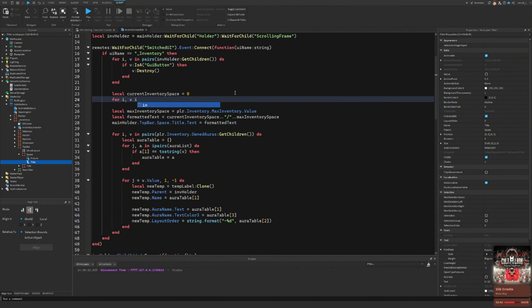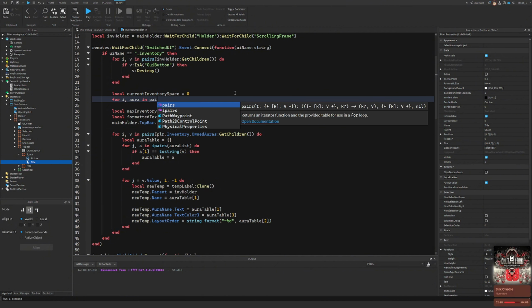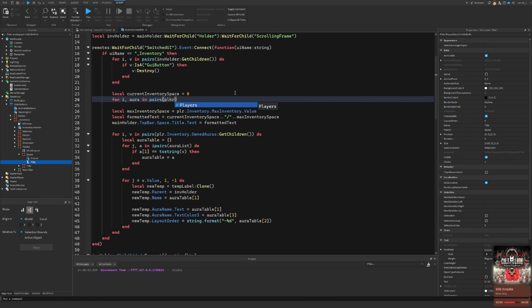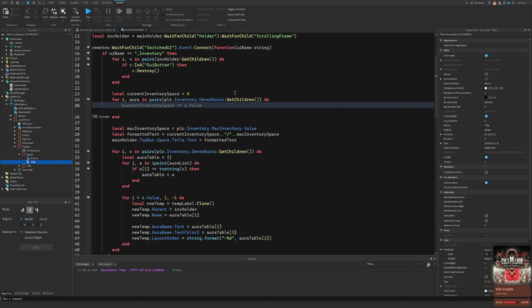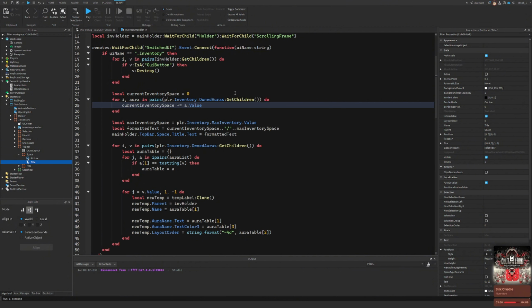So for every single aura in pairs of player dot inventory dot owned auras get children. So it's basically the same loop as below, and we are gonna do all of this and replace this with aura dot value.